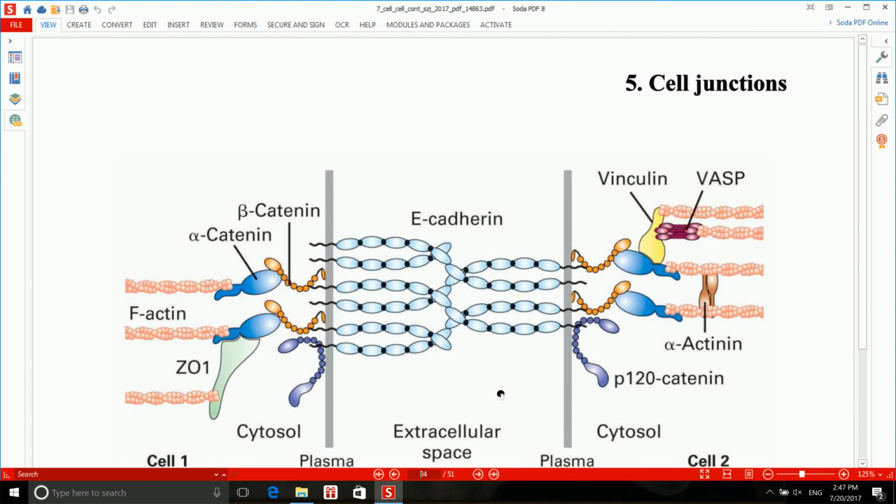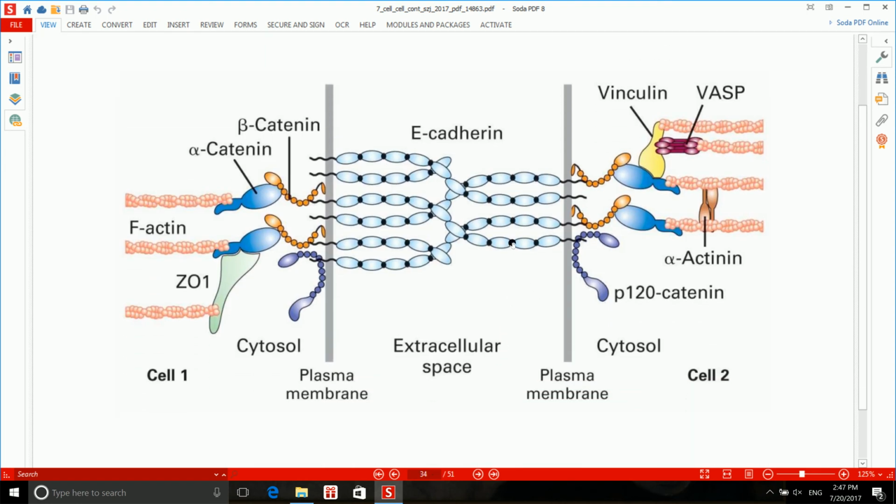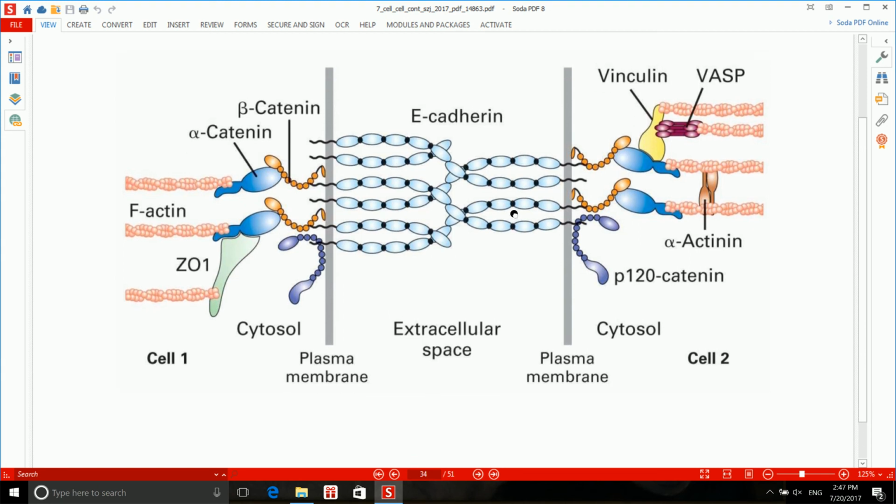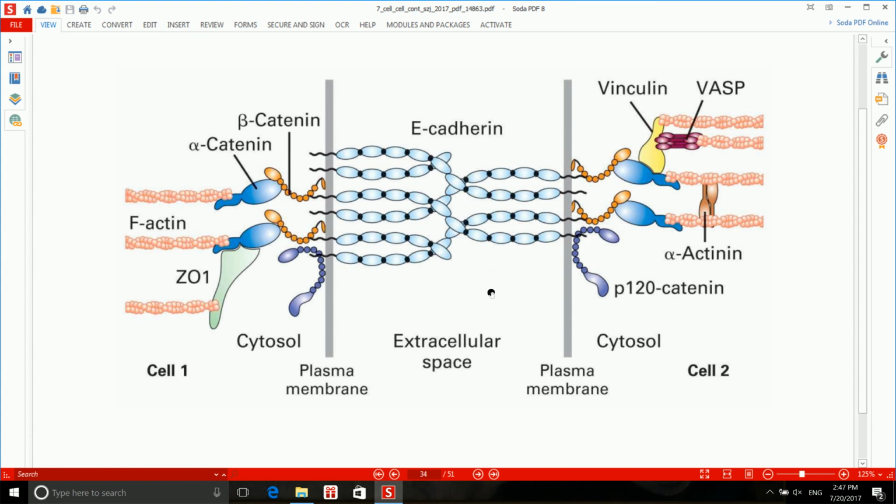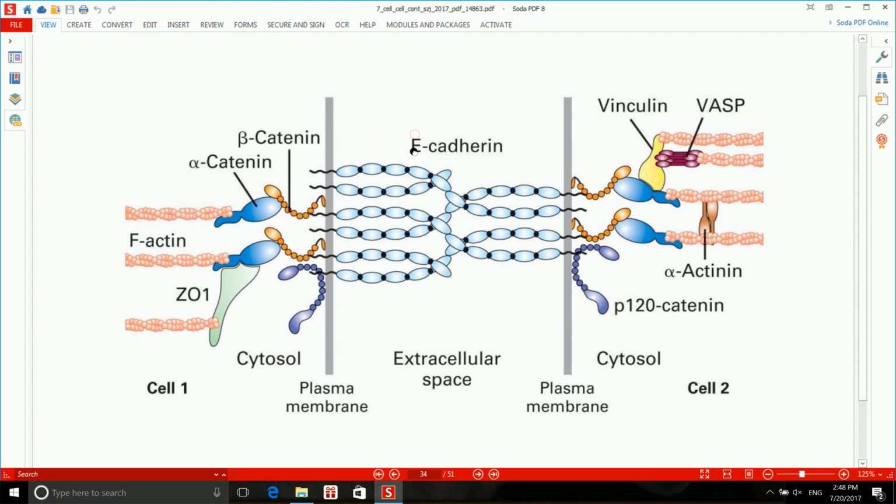But now we're going to talk about adhesion belts. Adhesion belts or zonula adherens are a bit different. They are a belt-like zone on the cells, just under the tight junctions. And on one side, the cadherins of one cell, cell 1, will bind to the cadherins of another cell, cell 2. And in between, calcium ions will facilitate the interaction between these cadherins. You can't see calcium ions here, but calcium ions are compulsory for the interaction of these cadherin molecules. And you can see here, the type of these cadherins is E-cadherin. Why? Because we're talking about epithelial cells right now.